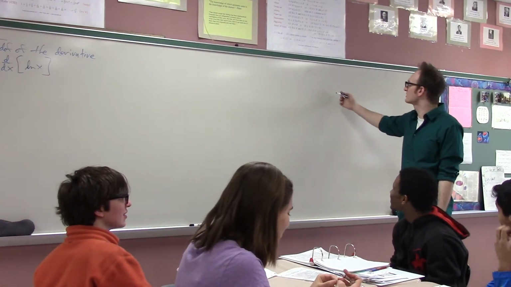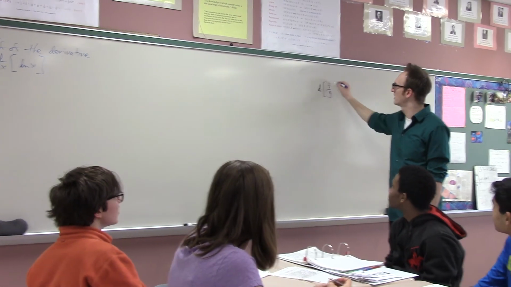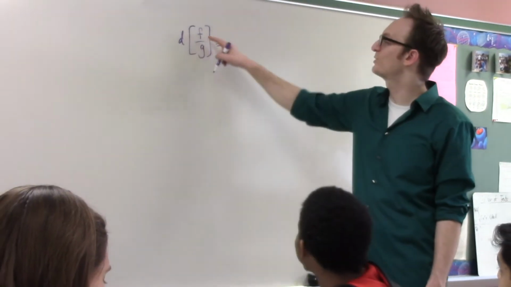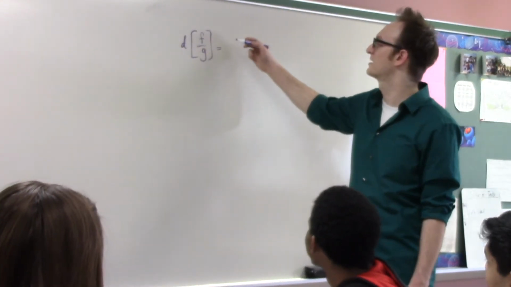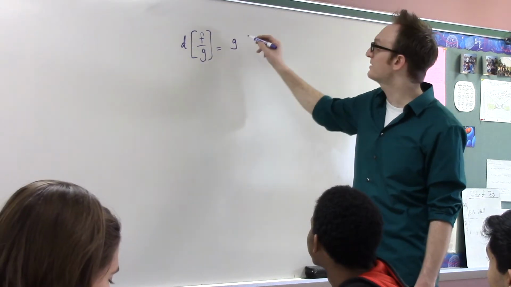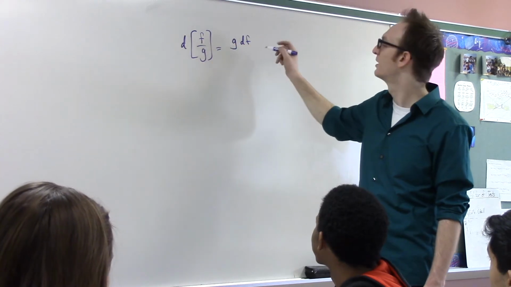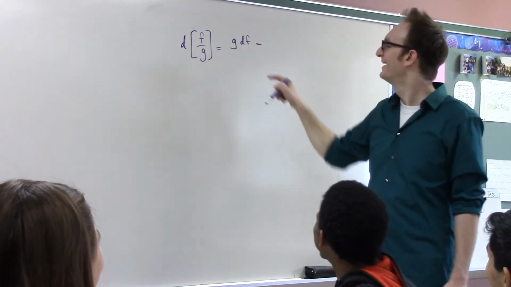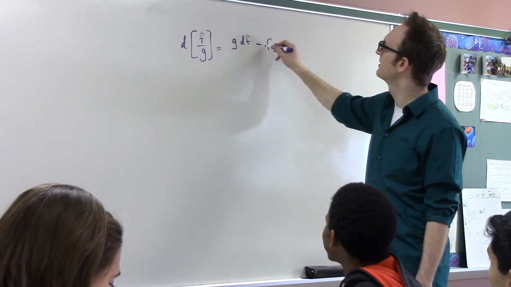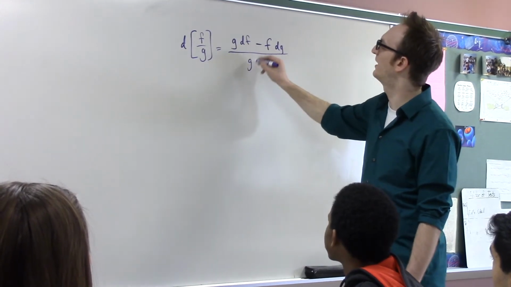But some people like songs, so there's a song that goes like this. If you're taking the derivative of the quotient of 2 functions, there's the function that's up high and there's the function that's down low. And so the derivative of this is the low function times the derivative of the high function minus, it's not a song yet, so minus the high function times the derivative of the low function. And then that's over, there's not an X squared.